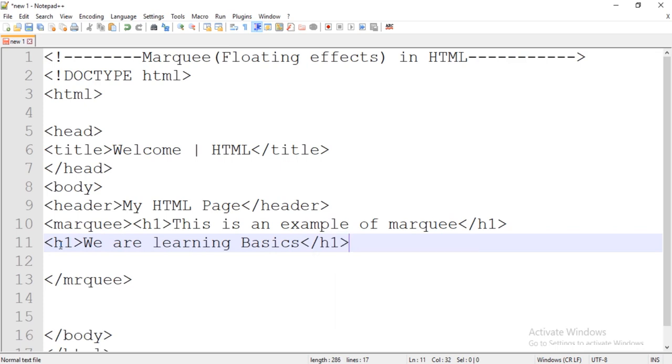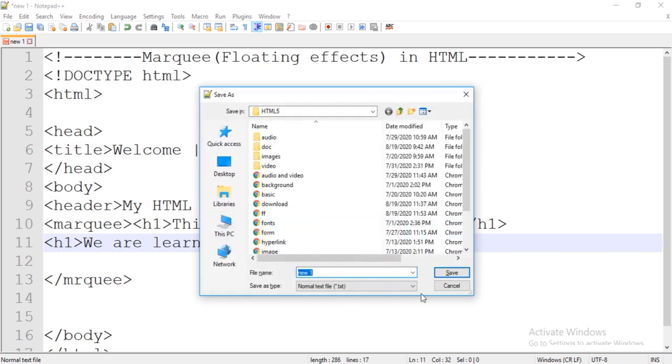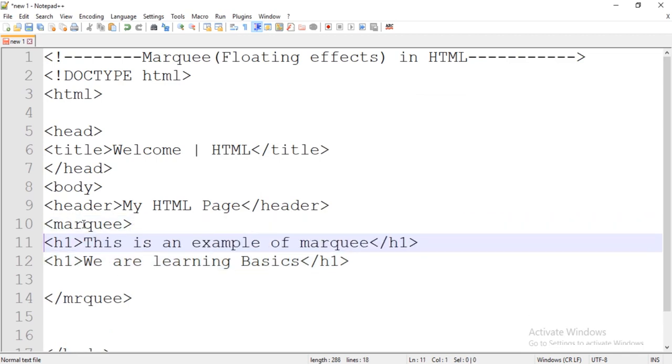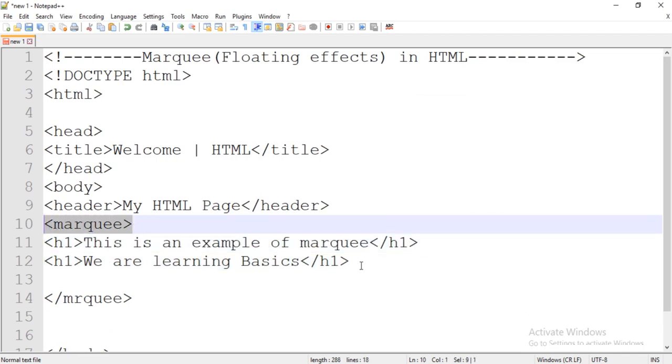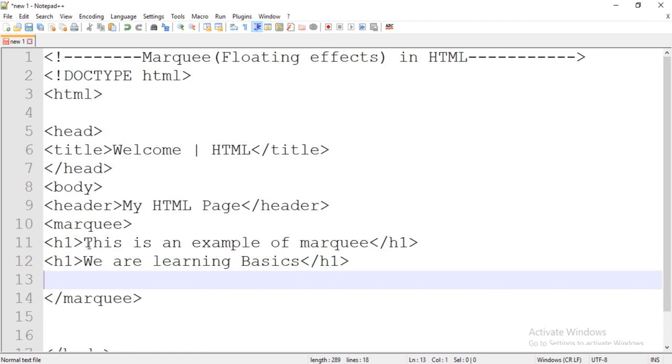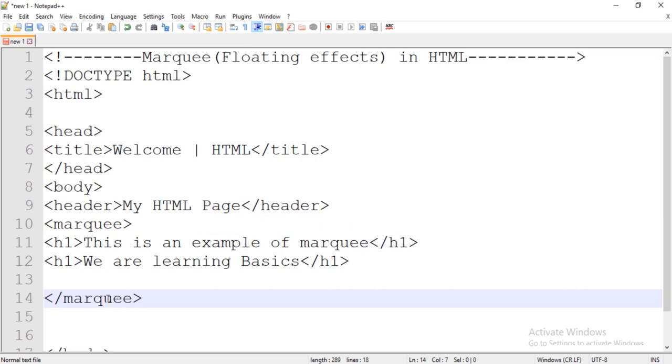So I have two headings inside one marquee tag. See, I've started the marquee, I have two heading 1 tags, and after that I've closed the marquee. So we can place many different files inside one marquee tag, or else you can use a separate marquee tag for different contents where you want to display them.